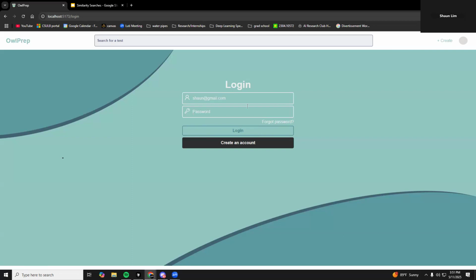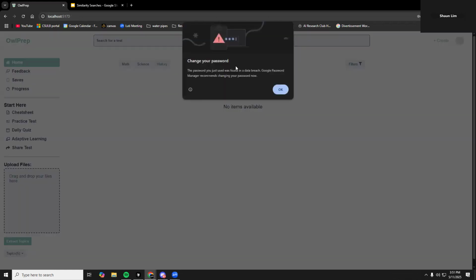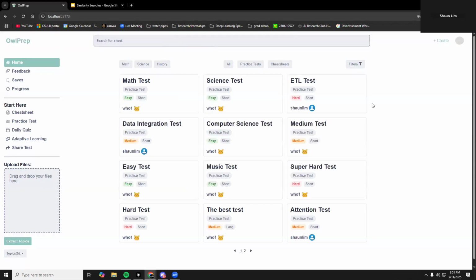And so our whole app is fully authenticated, by the way, and I just want to point that out. Okay, I just got a warning because my password is password. But anyways, I'm just going to get straight into it. So that was use case number 14, login and authentication.